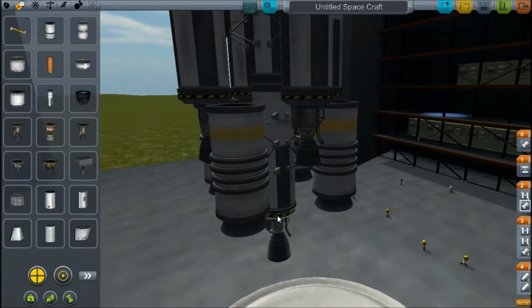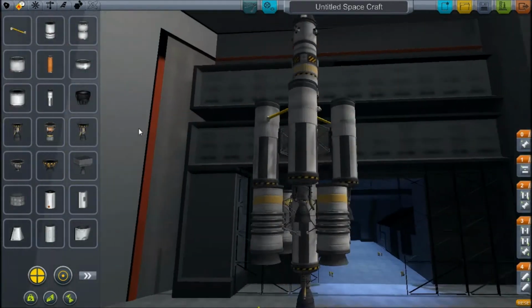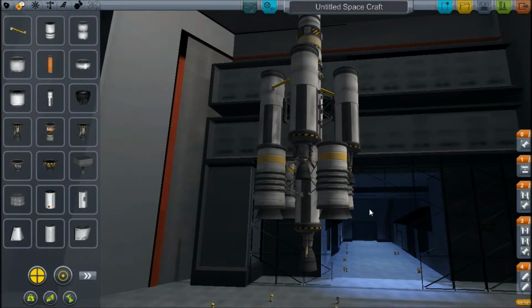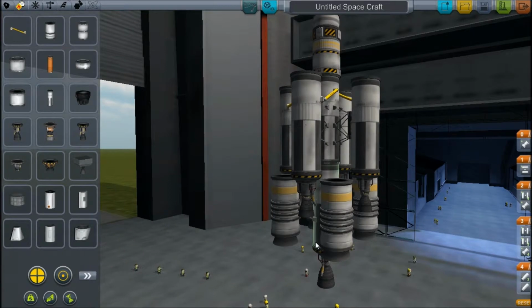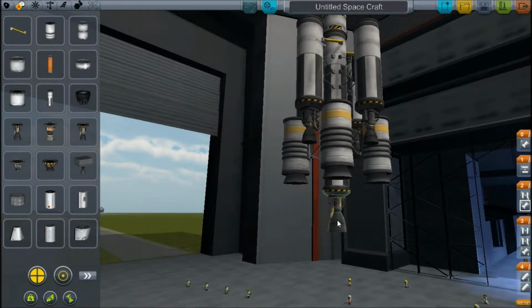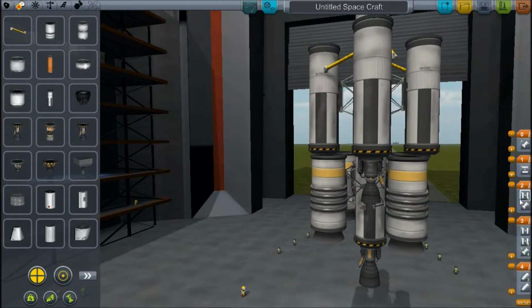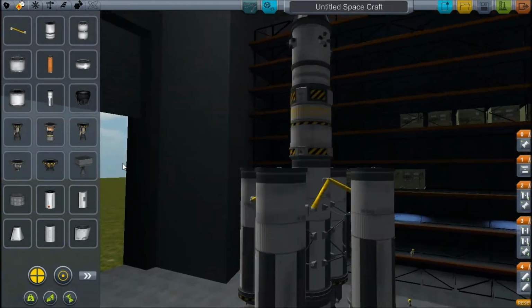So what you can actually do is burn all of these engines at the same time and then let go of them. And once you let go of these and start up the engine again, this will have full fuel again. Okay. So, we're basically ready to go here.